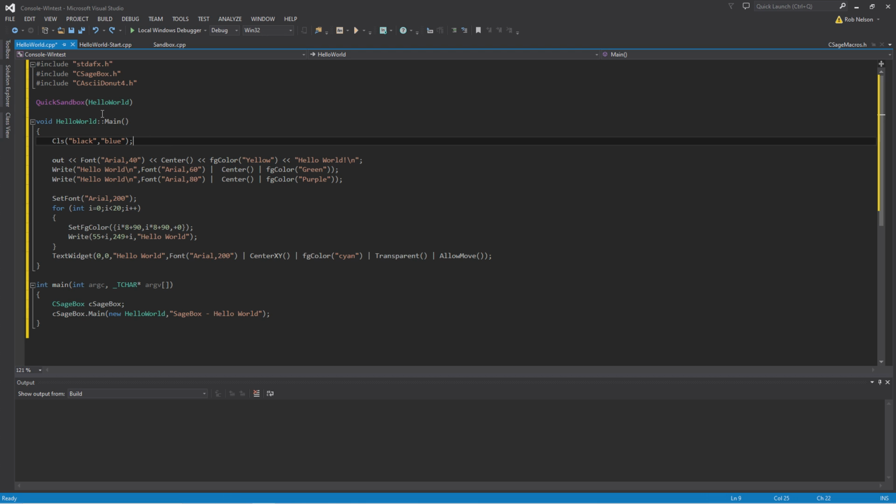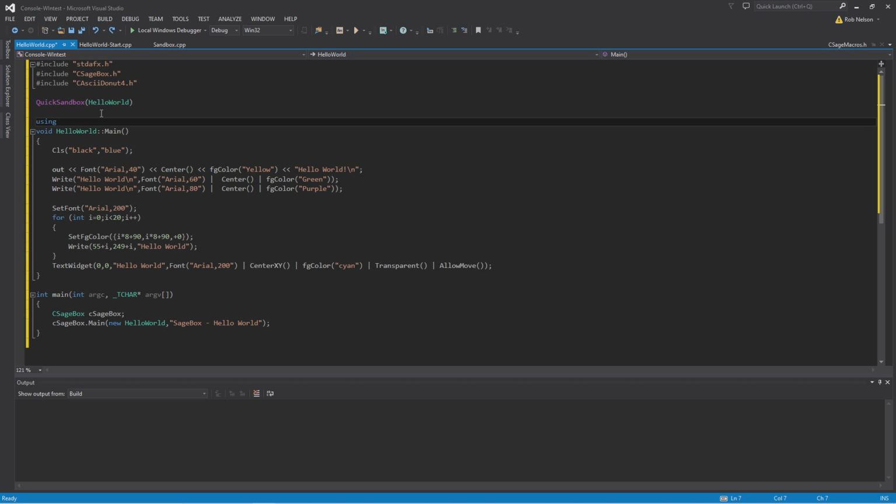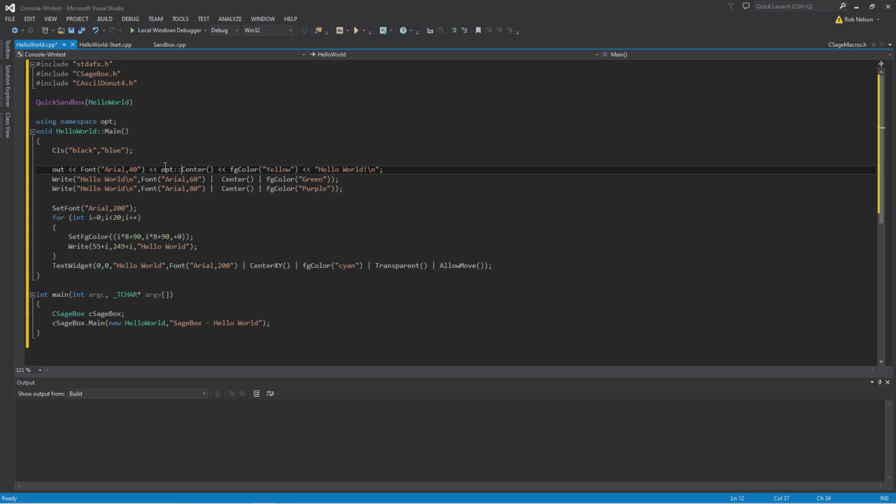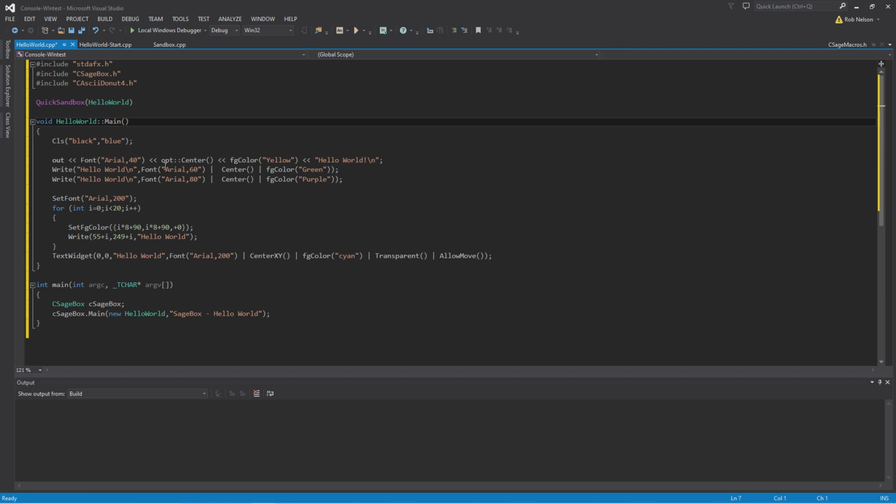How can you know what these modifiers are? Well, these are in a space called opt. If you don't have the using namespace, SageBox defines it. It just gets defined in general, but you can undo it if you want to. And so you would put opt in front of everything, which is really great, but you don't need to have that there if you already have it.